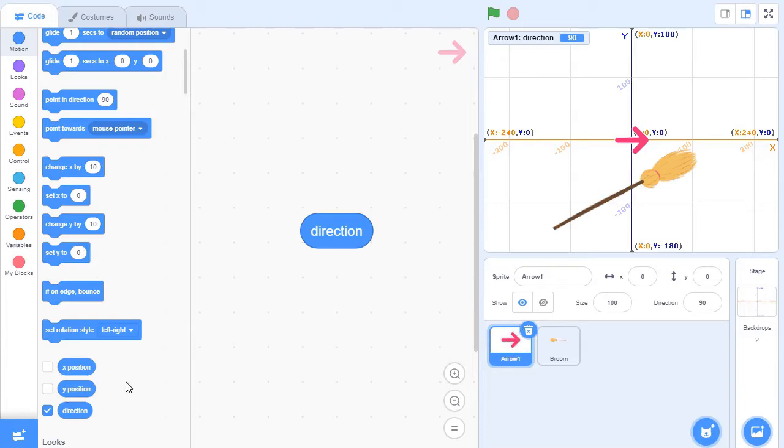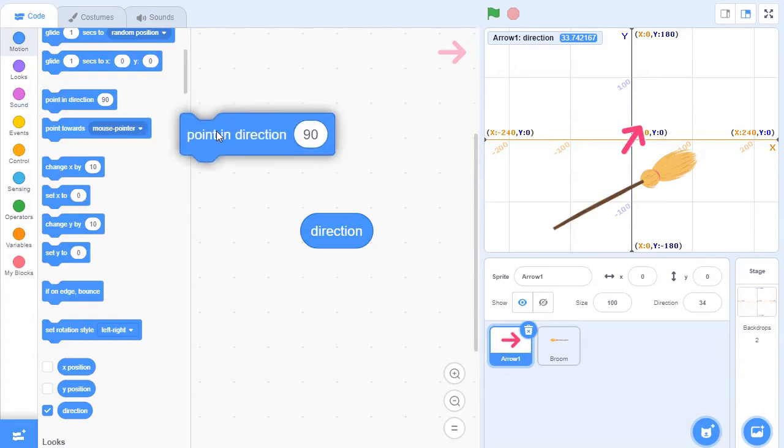And so now with the direction, we can see here the direction is on, and if I was to scroll this around, we can see now down here my direction says 34. But in the previous videos, remember how I said that it's not necessarily 34, there might be some decimals after it. So the direction tells you the exact direction. So it's actually 33.7 and so on, right? But down here, everything rounds to the nearest integer. So it basically just holds that value in there, so we can reference it in our scripts.